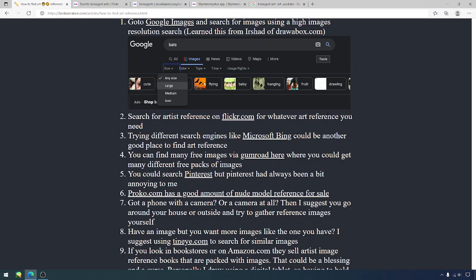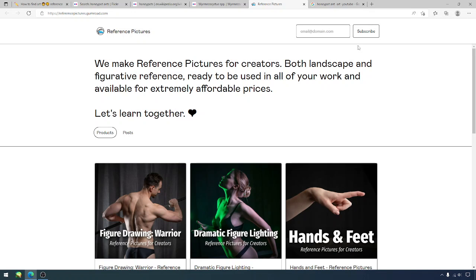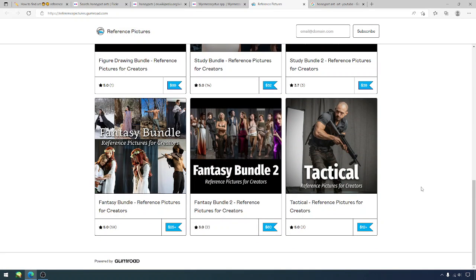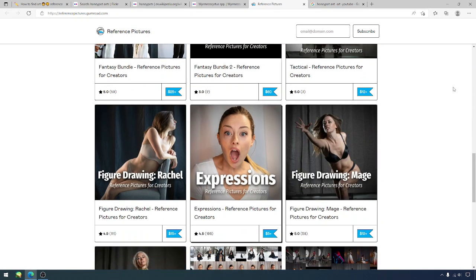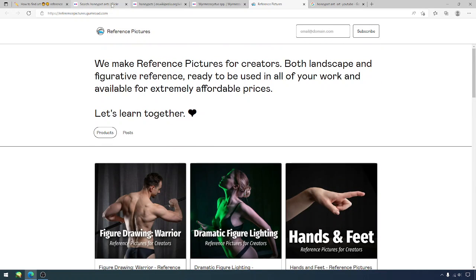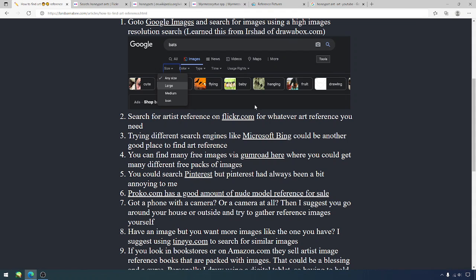So the next thing I want to do, if you're still looking for other images, it could be more difficult to go here depending on what you're looking for, but I do recommend Gumroad for images because sometimes you could even get a big pack of stuff. Some of them are free. You could look around. Other times, you can buy stuff if you want to. Usually you could click into one of these and find more reference to see if it's the art reference that you really want.